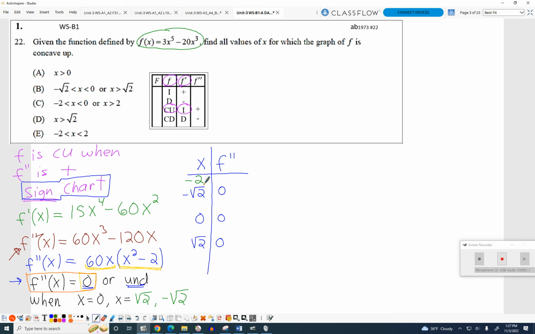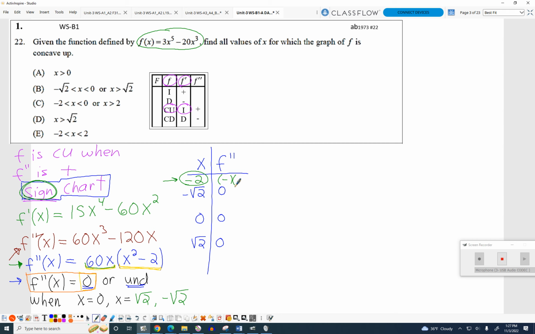So now, Austin, we are charting f double prime. That means we go back to our f double prime formula, and we simply say we got to figure out if the x value is -2. We do not care about numbers. All we care about are positives and negatives. We don't care about 0 either, because we already found those. So right here, this factor of f double prime, Austin, positive or negative for this x? Negative. Negative, so that's good. Put a negative there, 2 for Austin.